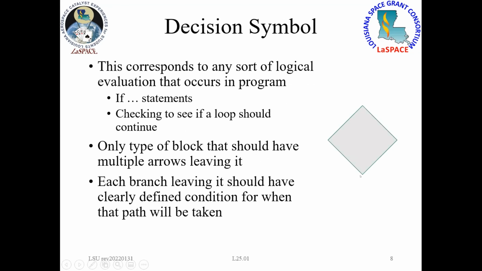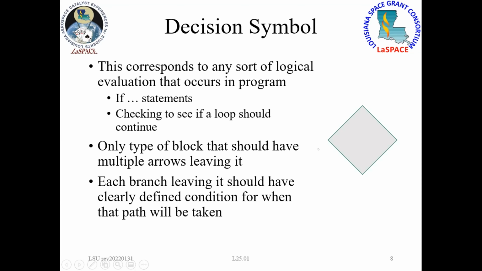If you do need to split, that means you should have one of these. You should have a decision statement. That's where your program is going to do some sort of logical operation. It could be an if statement. It could be, you know, checking the conditions if your loop should continue. And in which case, that is where you can have multiple arrows leaving. And you usually draw this in a way that you come in on the enter in the top, and then the other corners are where your exit arrows corresponding to the different possible branches are.